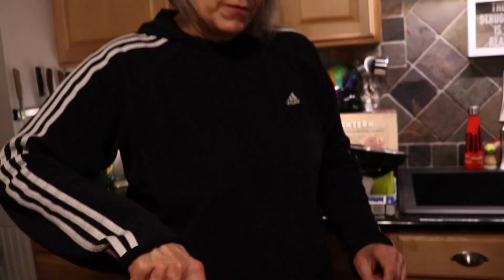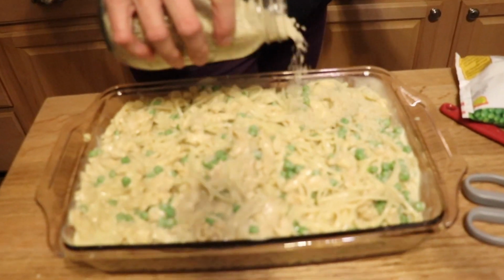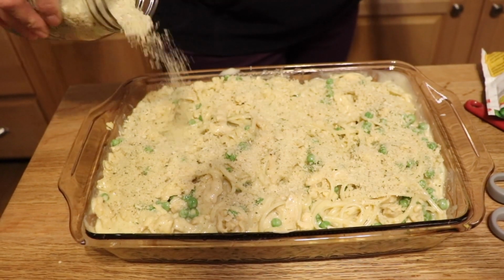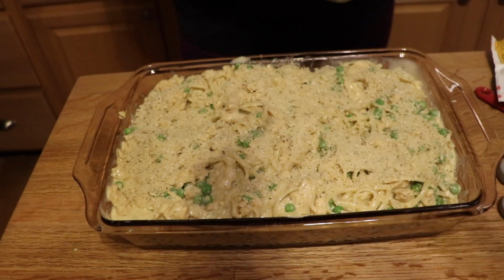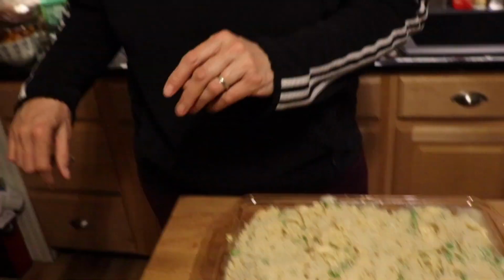And don't worry, if you're gluten-free, just use gluten-free pasta and gluten-free breadcrumbs, and you will be good to go on this because there's nothing in the sauce that wasn't gluten-free. Oh, that looks so nice. Yes, it does. So we got our breadcrumbs. I'm going to dump them on. Oh, beautiful. I can't believe how good this smells right now. I know. I'm even surprised.